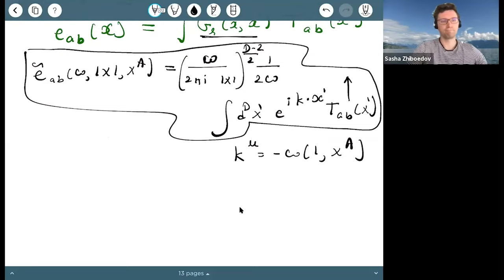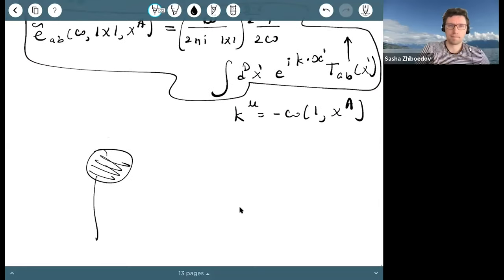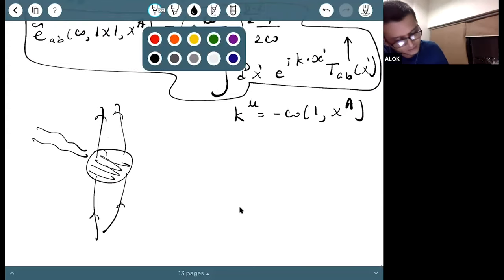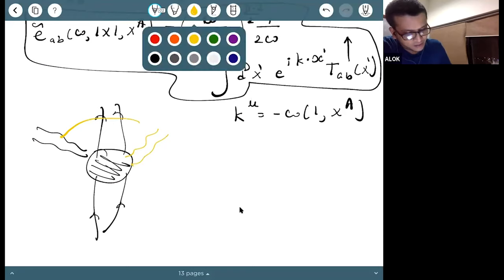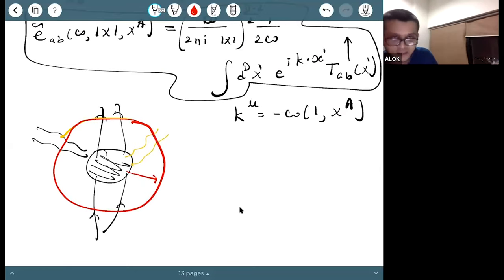Okay, thank you. So this is the scattering center, and we have some particles coming in and scattering, and some finite energy radiation and some soft. And now what we do is we take an artificial, completely ad hoc sphere of coordinate distance L in the eta metric. Right now it's an intermediate choice which will not play any role later, but as you'll see, it simplifies things for us.